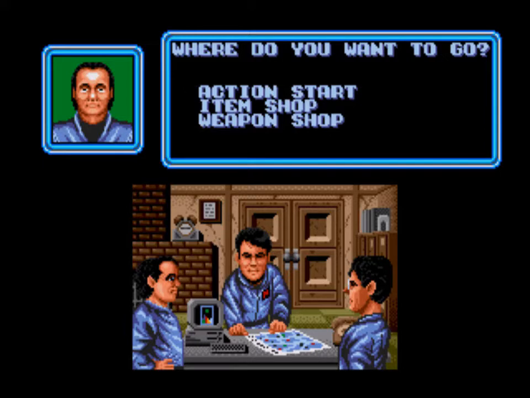So, for instance, say if I chose Action Start right now, I would have to basically choose the next stage and be stuck on it until I actually defeat it. But I can choose to leave the stage anytime I want and come back here to go to the item shop and the weapon shop. But that's basically the gist of it.